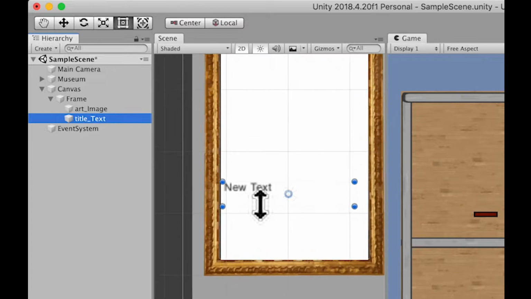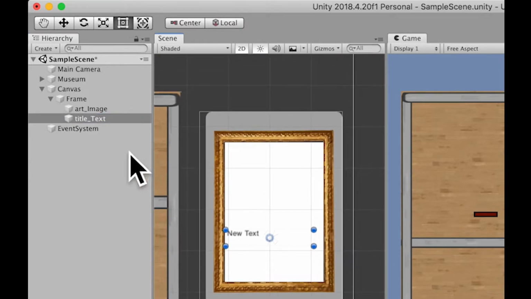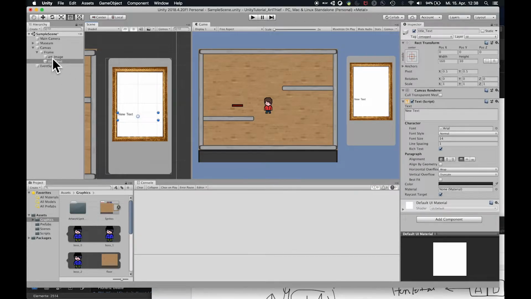So maybe it's better to just leave all the text parts below art image to have them displayed always in front of it. And now I'll stretch this text component to be somewhere up here, because here I want to display later on the title of the artwork.